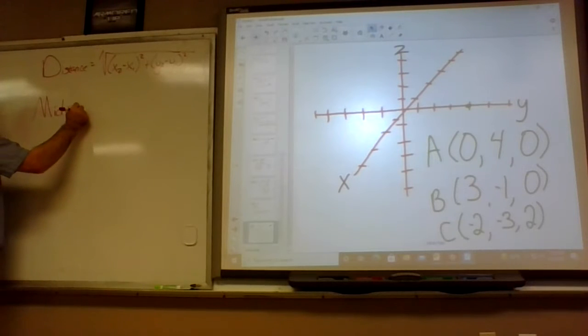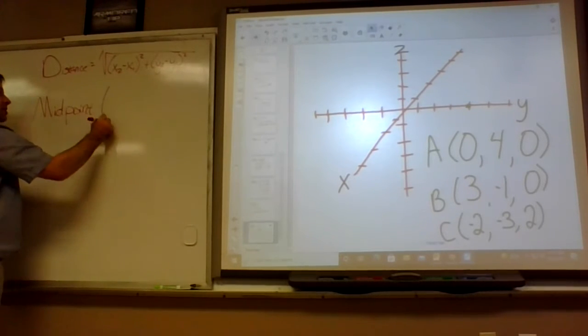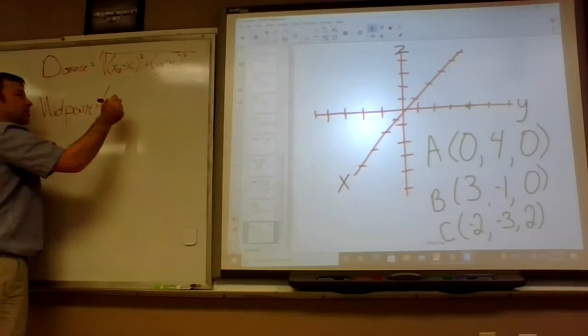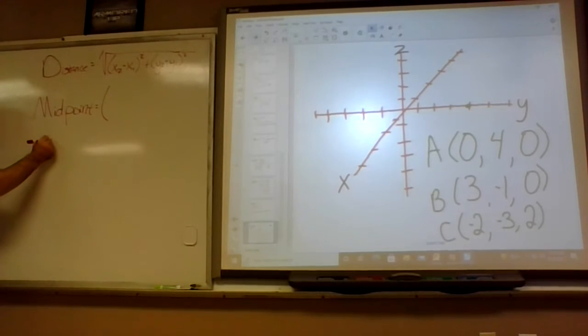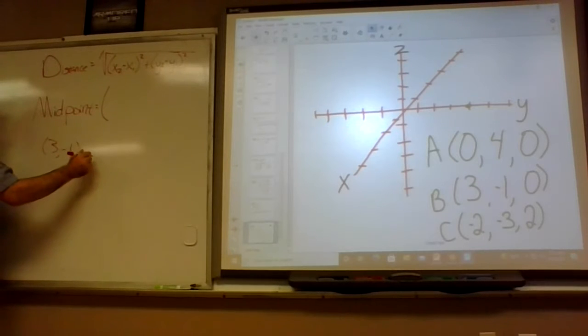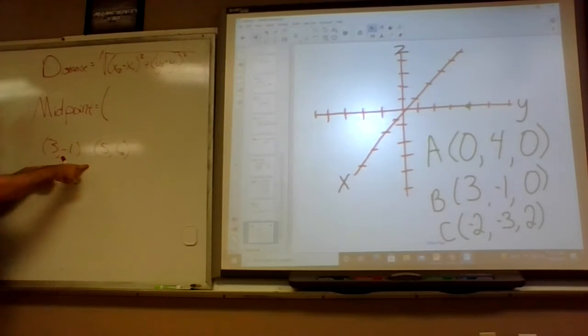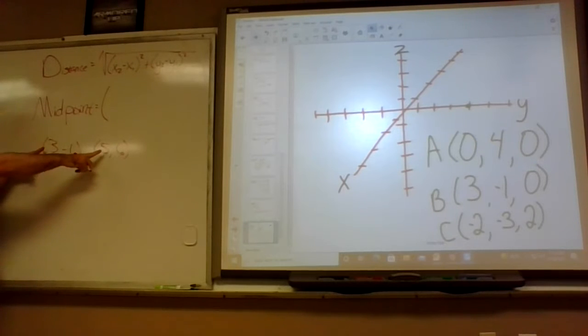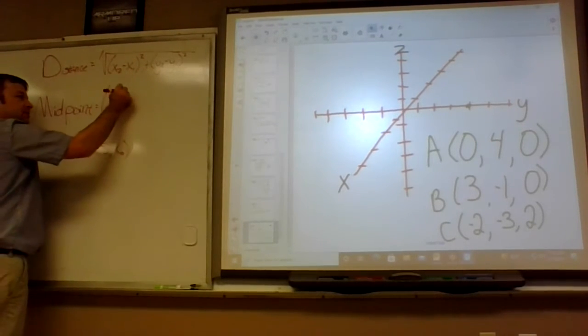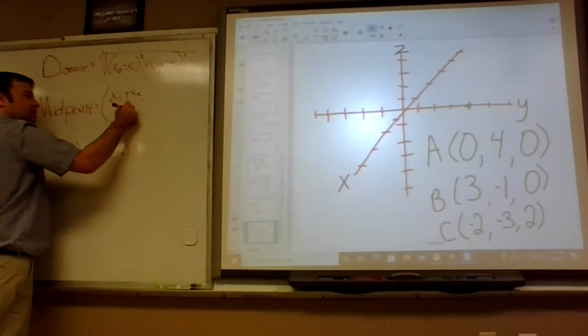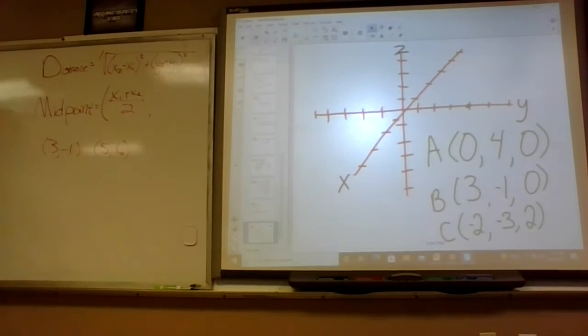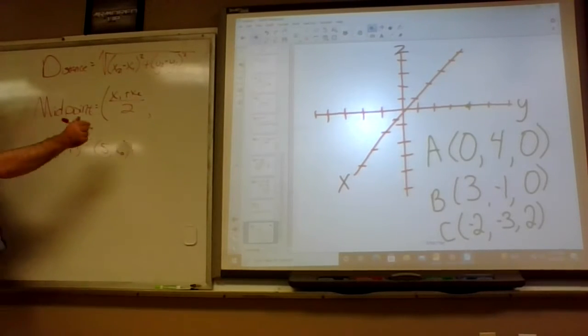And then there's also something called the midpoint. Do you guys kind of remember that? No. Okay, one does. So here's an example. If I had these 2 points, how do I find the point that's right between those two? Basically, you just average the x values to get the x value. To average 2 numbers, you add them together and divide by 2. And then you average the y values to get the y value.